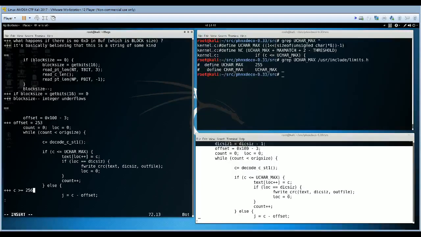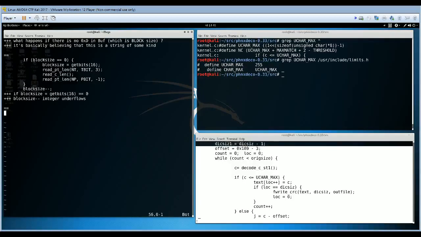Okay. If no, that's okay then. That's okay. C minus offset. That's fine. No, that's fine. No bug.